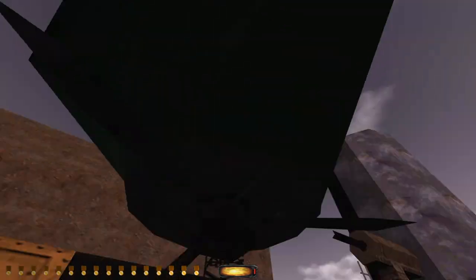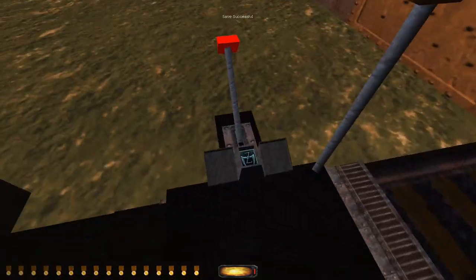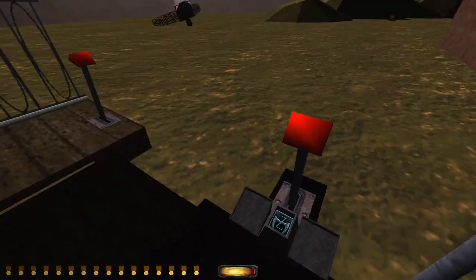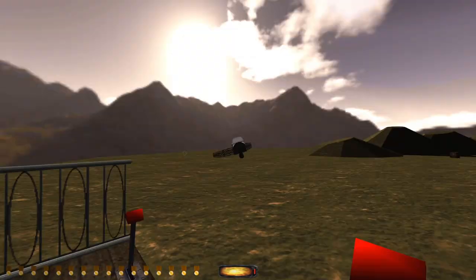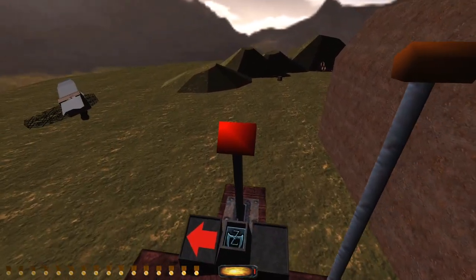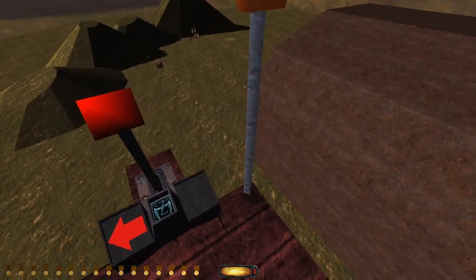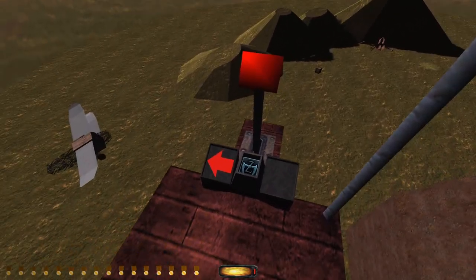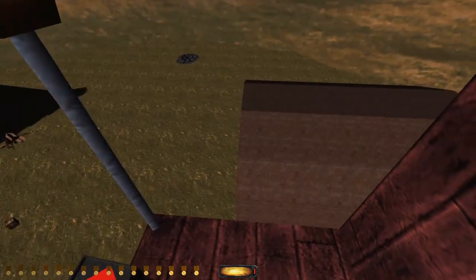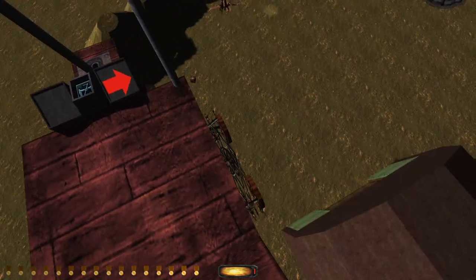Garrett, do you think you know how to fly this thing? Well, we've just got to try. Just got to give it a go. Like, only got two levers, how hard could it be? The spinny things are spinning. Oh, that's for steering. Okay. Look at me, I can fly, and I could fall out. I mean, lean to see below.